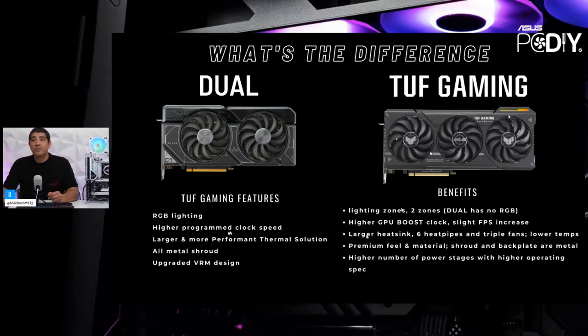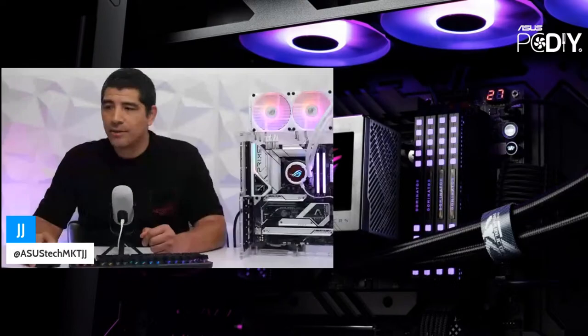You also have a material composition difference. This is going to be plastic and this is metal. So, you know, this is still quite nice, but this definitely has that premium weight and feel of having, of course, a metal shroud, right? And it also has a metal backplate. The VRM is also upgraded on this model, where it has a higher number of power stages with higher operating specifications, okay? But now we want to actually talk about the ROG Strix model.